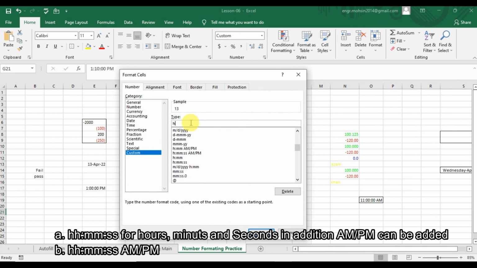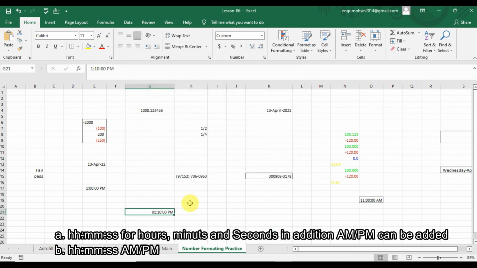For the hours I will keep double H. For the minutes double M, only 2. And for the second double S. After this, for AM PM, what I will do, I will keep here AM and PM. By clicking OK, see my number is now formatted to AM PM.